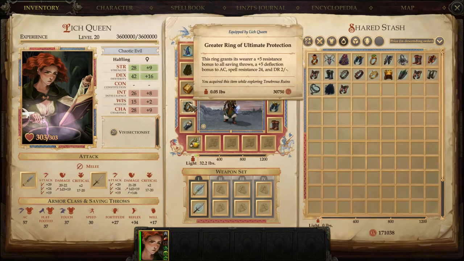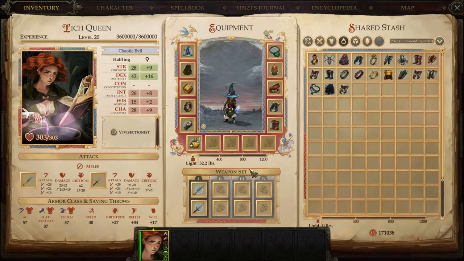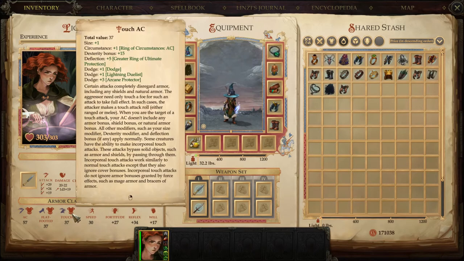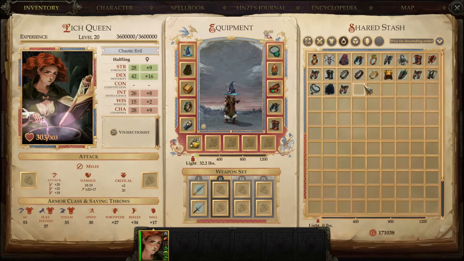You don't need this ring then as much because that plus 5 deflection is not going to get any better. But I like knowing that it's always on me. I don't have to worry about constantly chugging a potion. You know what I mean? And that's why you have that little looper there. And again, I love having spells that I don't normally have access to. But like I said, if you need a turtle up, 37 touch armor is a solid turtle in this game for a solo build. Not convinced.